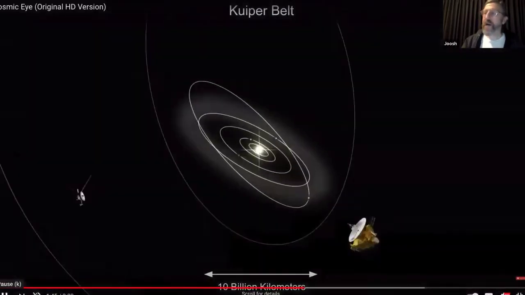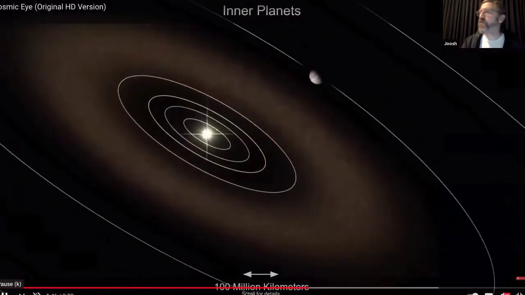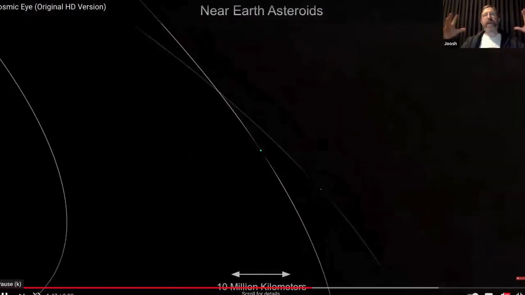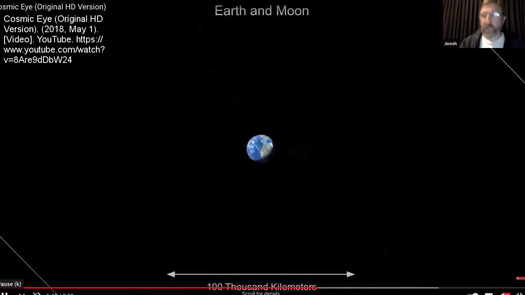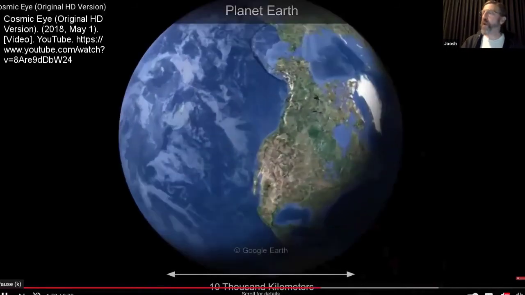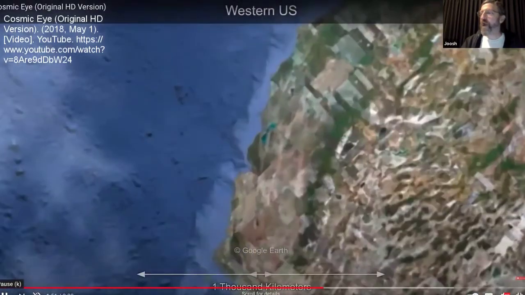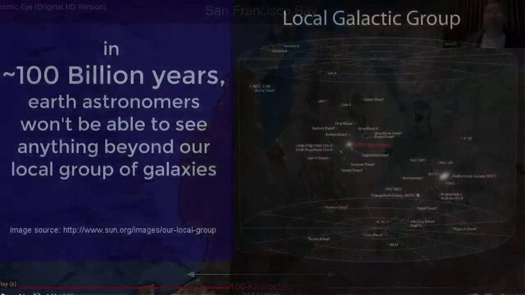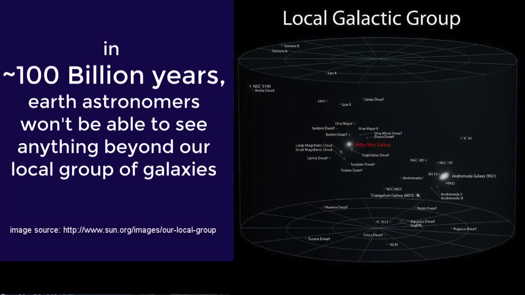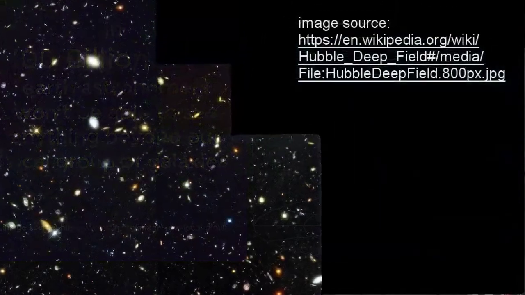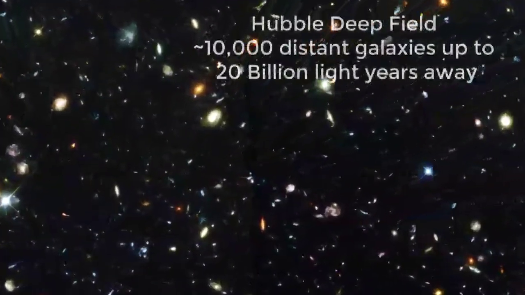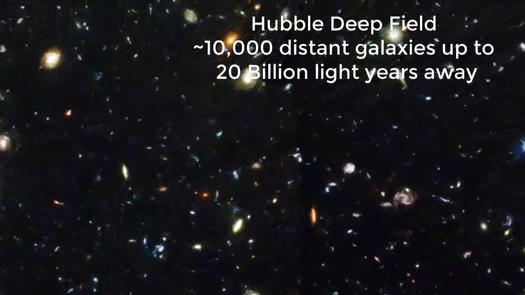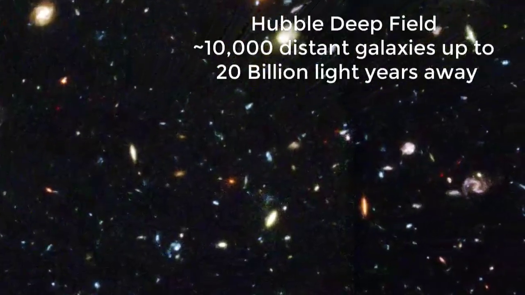Now, you may say that's impossible. What's happening is space is stretching out. Space is expanding, so there may be some parts of the universe that we will never see because they're moving away too fast. And that is a problem for future astronomers. At some point, they won't even be able to see anything except our local group of galaxies. So we're in a really optimal time right now because we can see all these galaxies and a whole bunch of the universe, even if it's not the whole universe. Okay, we did that. Great.